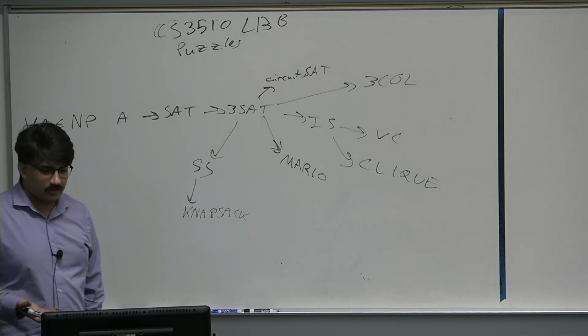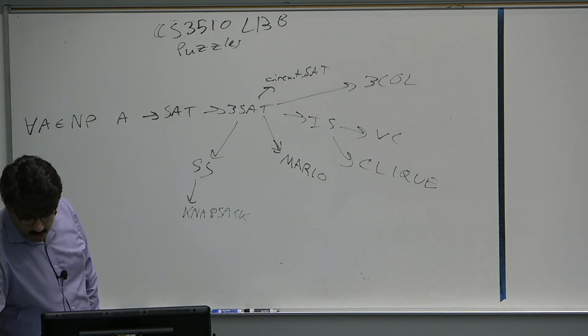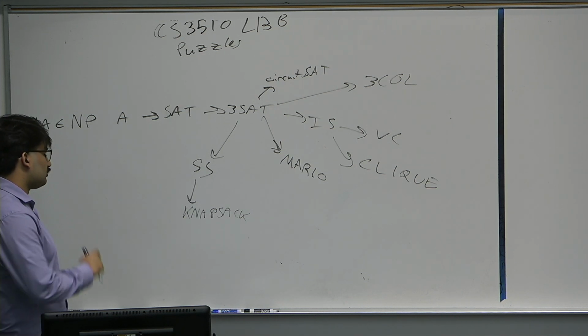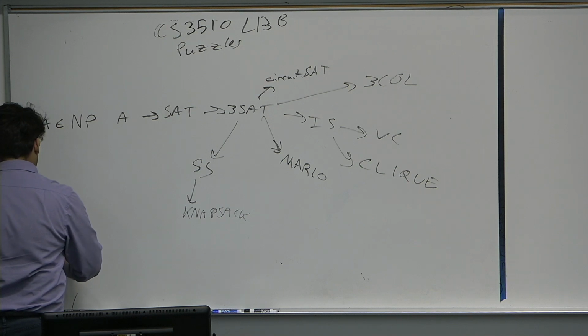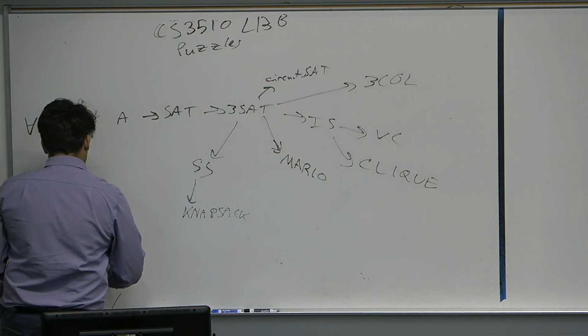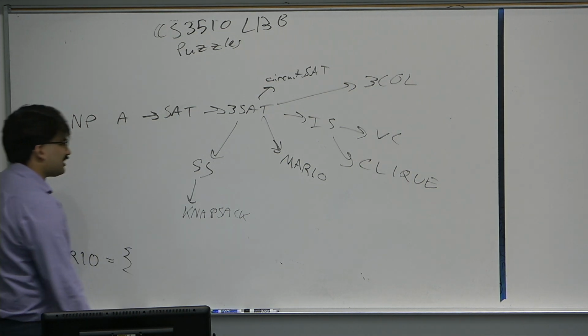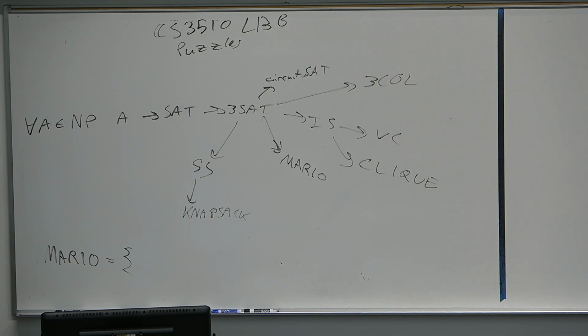Right. So let's just talk about the Mario reduction. First off, we need to frame Mario as a decision problem. How ought we to do that? A decision problem, again, is a yes or no question. What is the best way to phrase, this is an open-ended question, what is the best way to phrase the video game Mario as a decision problem? Can this set of inputs beat Mario, reach the credits?